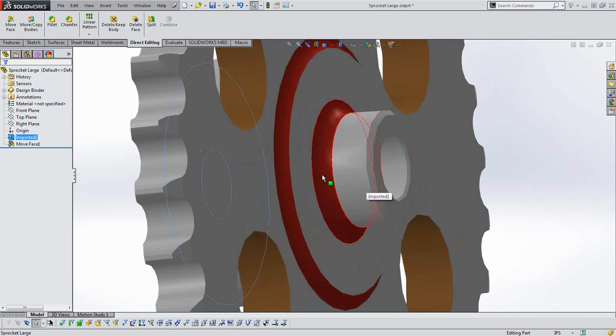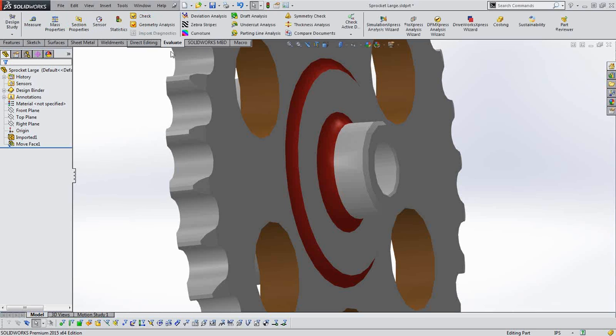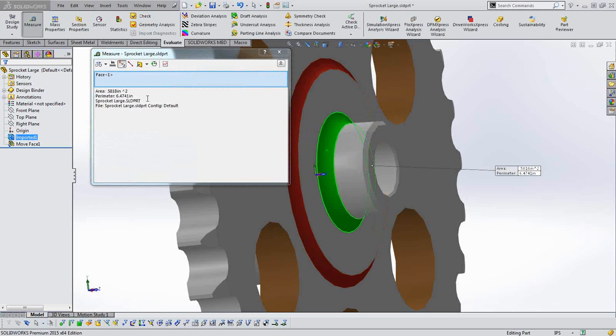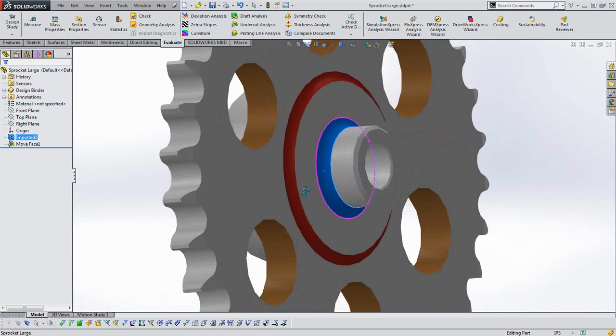Another one where you have issues from time to time is any chamfers or fillets you've got sometimes can lose their integrity when you move them. So one of the things you can do here, if I need to make this a larger diameter, one of the things that's going to simplify things is to first come in here and see if we can measure that. And of course it doesn't want to give us anything there, but we're going to get rid of that face for now.